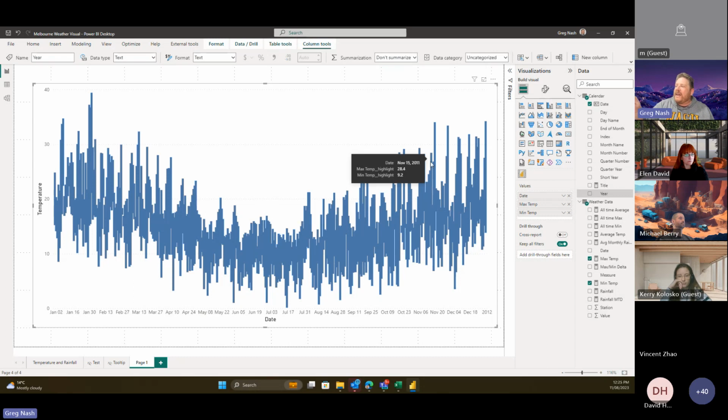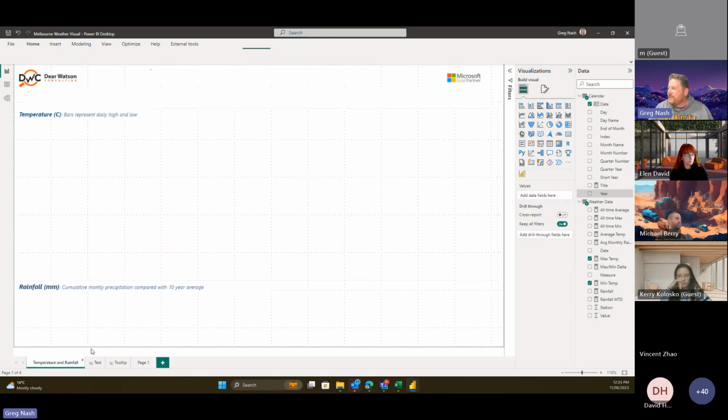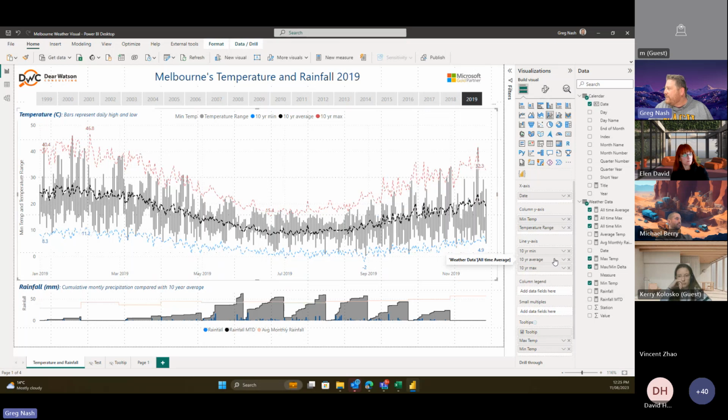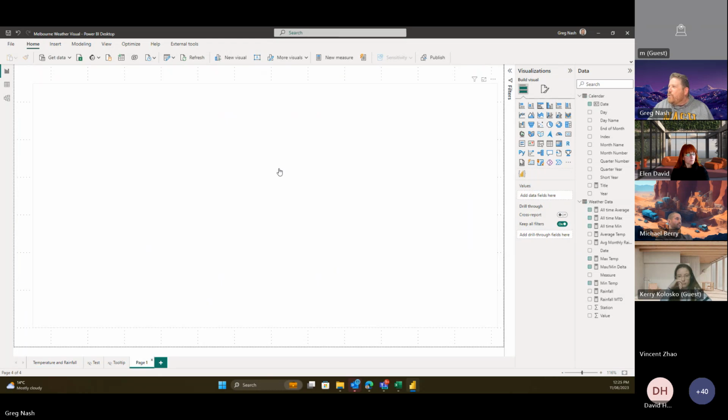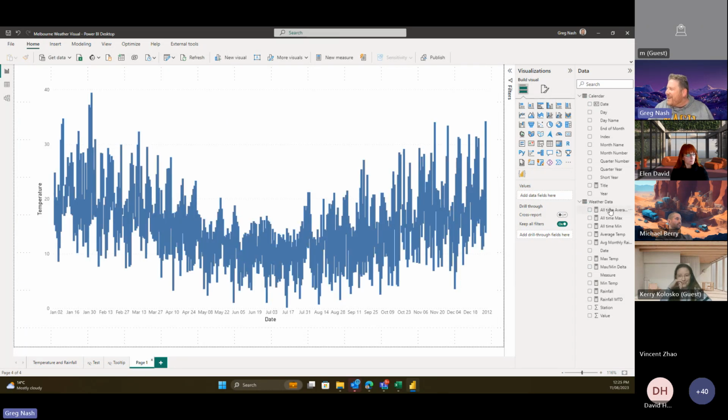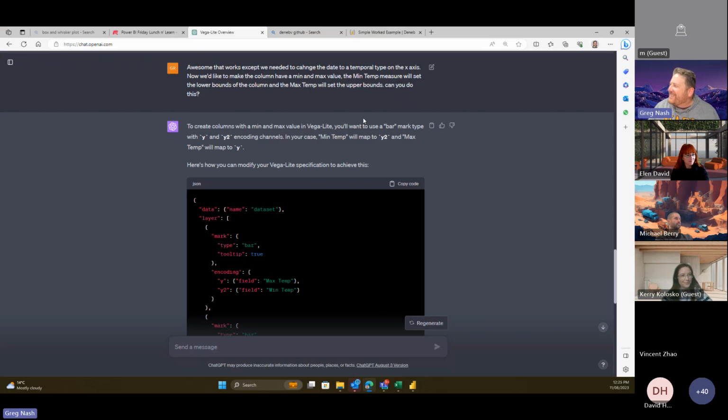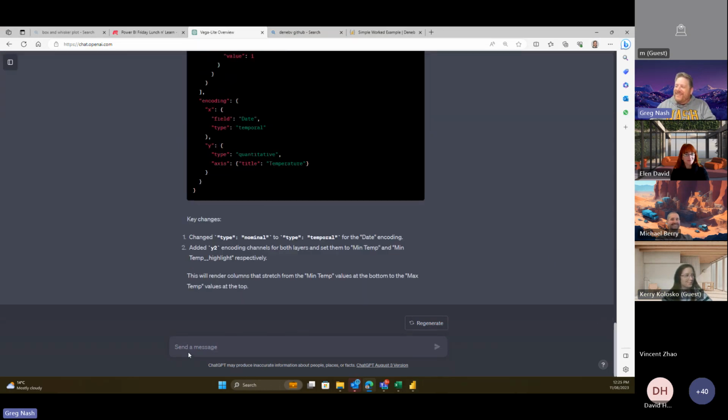Okay. So now what I want to do is add the median as a line all the way through the bar, sitting over the top, using the median value, which is our all-time average. What do I use in this chart? Is it called all-time average? 10-year average, which is all-time average. Yep. Okay. So exciting. Okay, all-time average. I hope everybody's finding this as interesting as I am. That works. Great. Thanks. You rule.